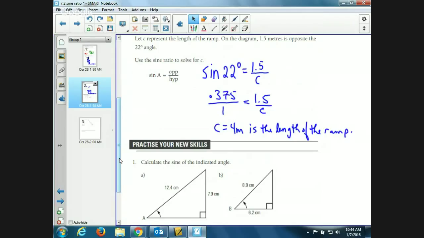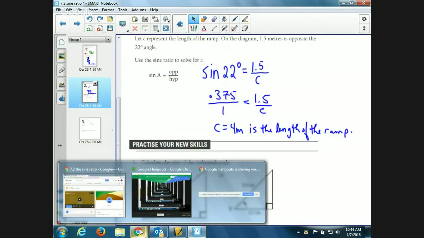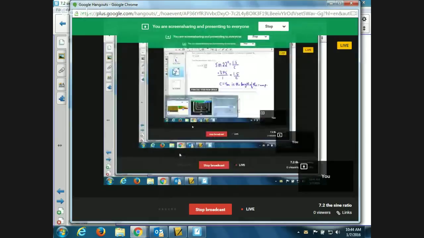Good. Now you should have the tools, as long as you have one of those calculators, you can solve these problems. I'm going to stop the recording and give you a hand if you need, and we can go back to that first example. I think you might have gotten caught on that. So I'm going to stop.